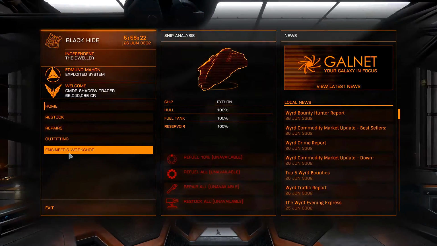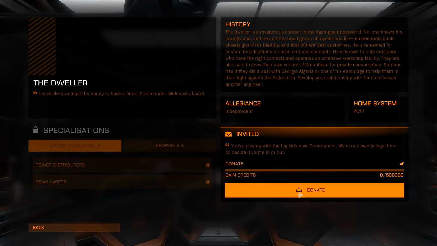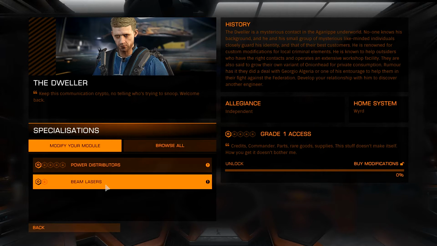So, let's hit Engineer's Workshop. And, yeah, okay, 500,000 credits. So, let's donate. Boom. Donate. Okay, cool. And now we have grade 1 access to modifications from the Dweller. And yes, look, he can in fact upgrade our beam lasers.